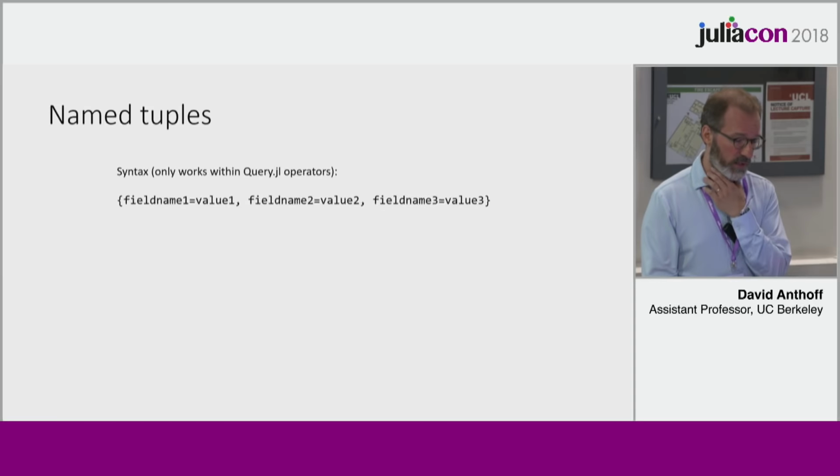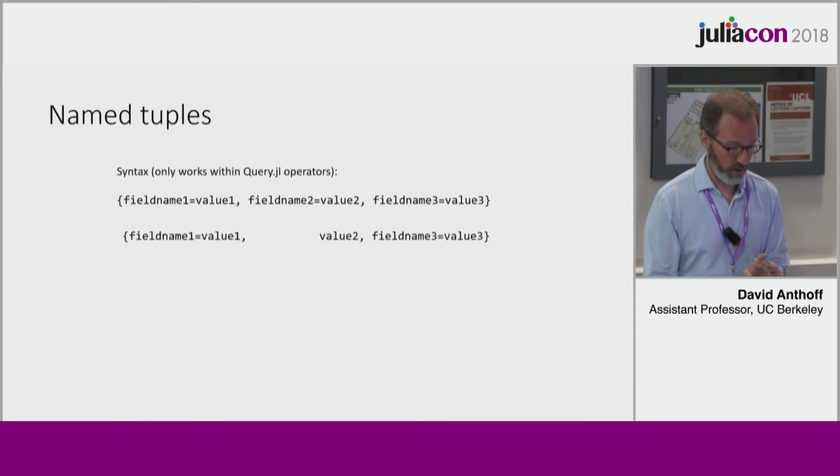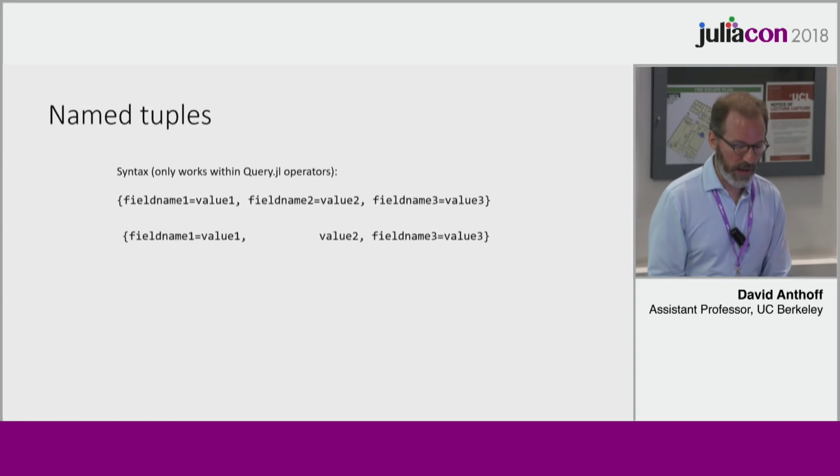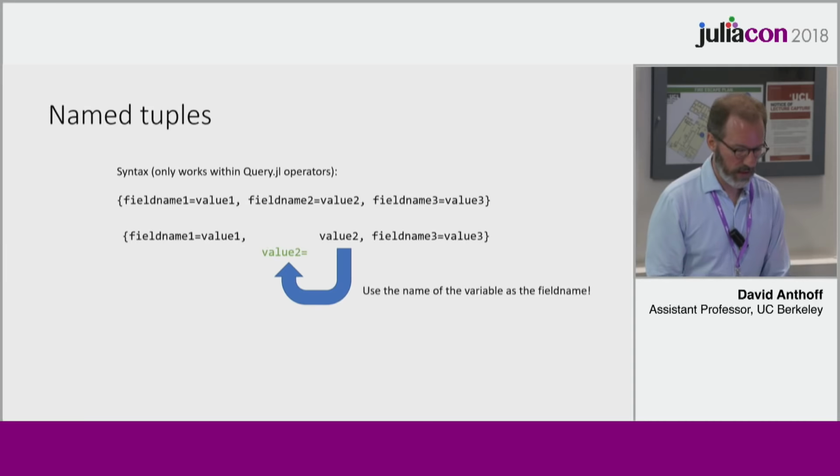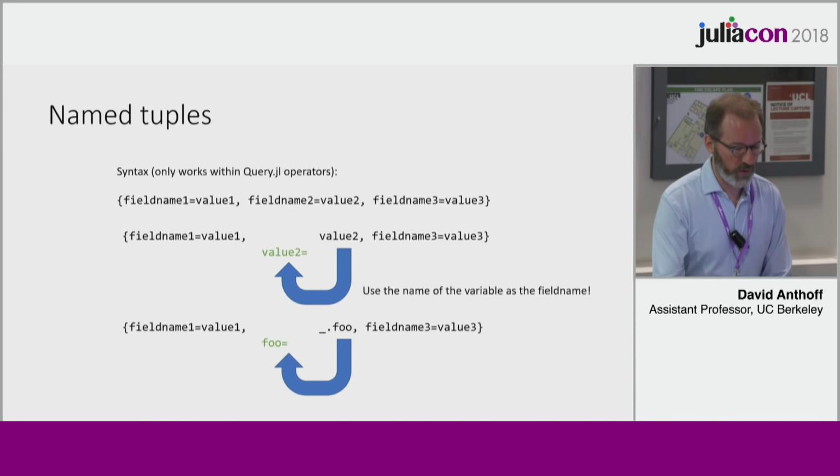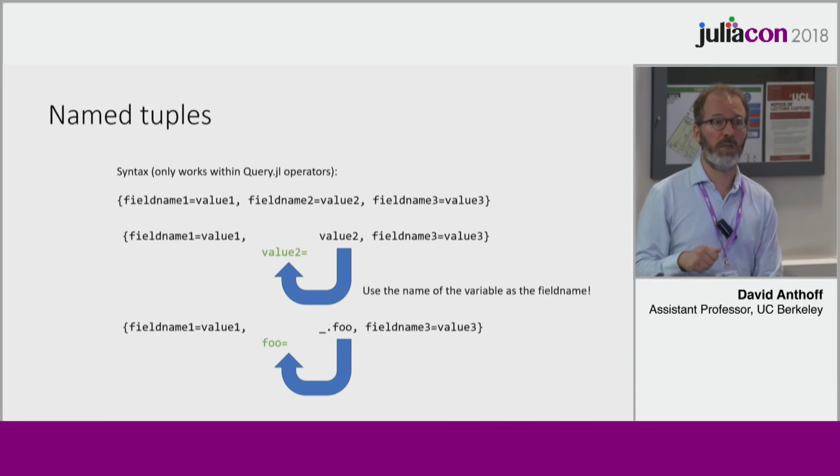And then it supports 2 shortcuts. The first one is if you leave out the field name for a certain thing, it will just use the name of the variable that you're passing in for the field name. Okay, so this is sort of a shortcut. That also works if you access another named tuple here. So this syntax here is actually synonymous for the second column. It will automatically use the name foo here because that's the name of the variable that you're using to pass it in.